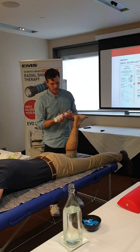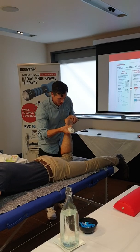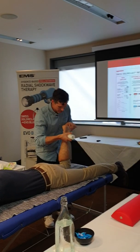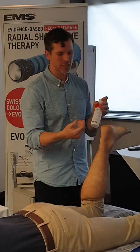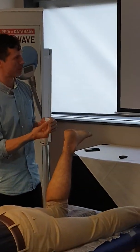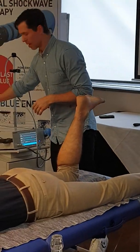So, I use the 15 mil. I put gel on both sides. So usually, where the problem tends to be, it tends to be more on the anterior aspect of the Achilles, yeah?